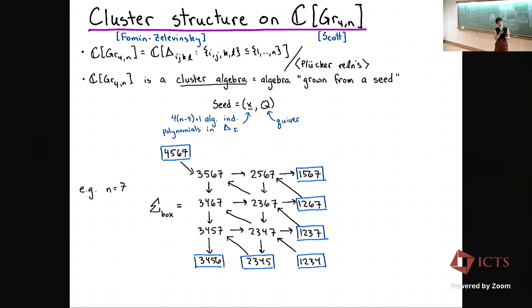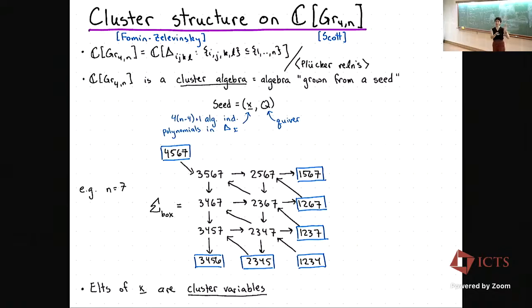Something that's very important is that this collection of Plücker coordinates gives me a concise coordinate system for the Grassmannian. So these are algebraically independent. There are no relations among these, and there's just the right number of them. There are dimension-many of them. So this kind of answers your question from before. This is one choice of non-redundant coordinate system. Okay, so this is the input for a cluster algebra. This is a seed. And I should also say the functions that I decorate the vertices with, I'm going to call them cluster variables.